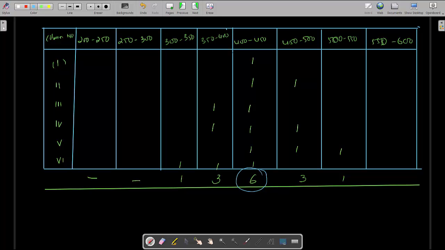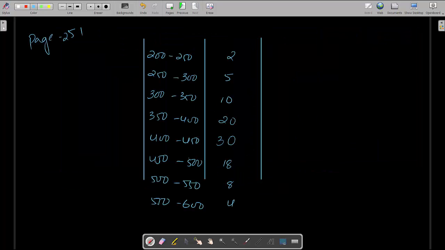And let's go back now. If you look into your textbook, the table, the model that we got here falls under 400 to 450. Let's inspect if it is correct or not. If we look into your textbook, page number 251, you will see the question like this. It's written daily wage, and it is frequency, number of workers. So you can see this is frequency.